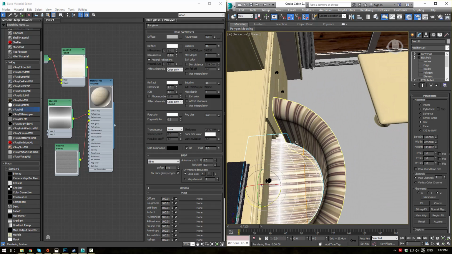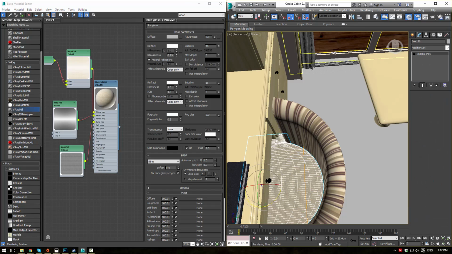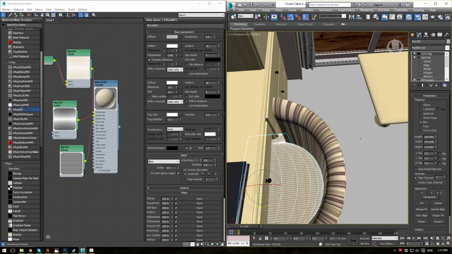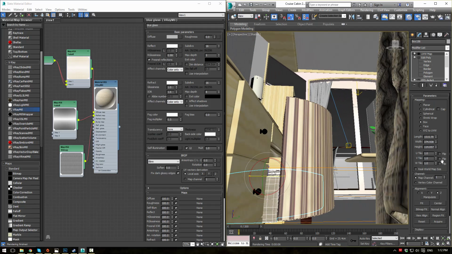Oh, must be viewing the falloff map. I don't know why I was doing that. Strange. Okay. That's interesting. We want one.